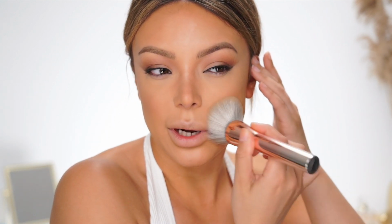I don't know if you guys can really see the difference on camera, but I can definitely see the difference in real life. This side looks, you see how blurry this looks, and this looks more, it doesn't look bad, but I definitely do see a little bit more texture on this side instead of on this side. So don't be afraid to go in with powder.